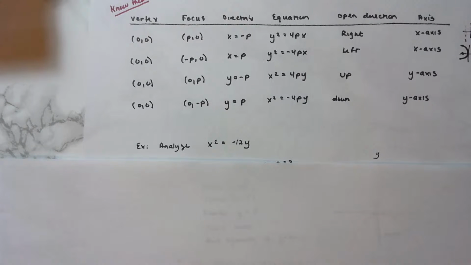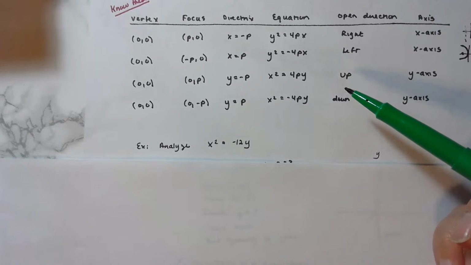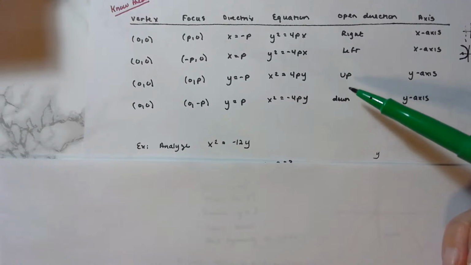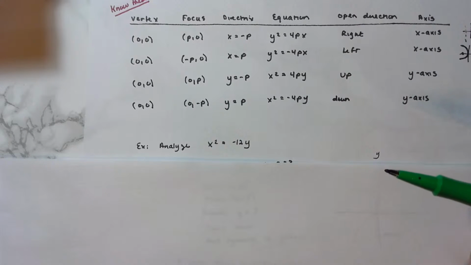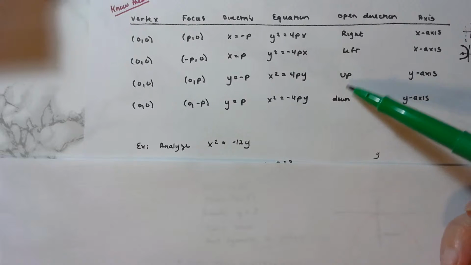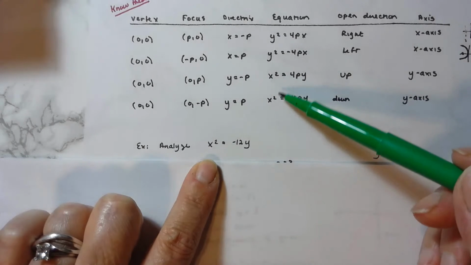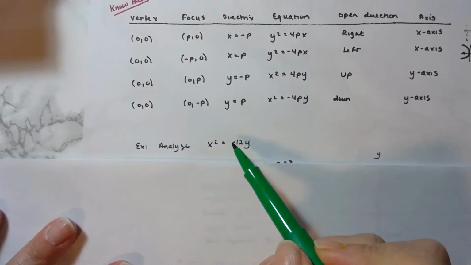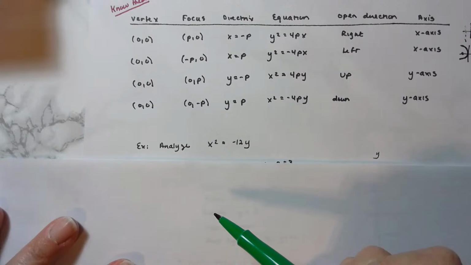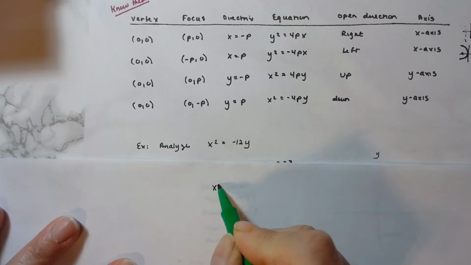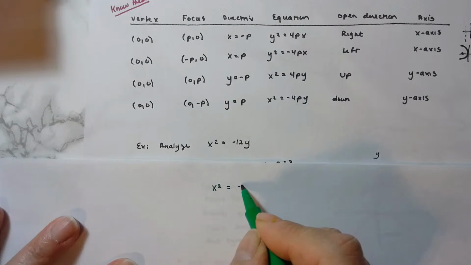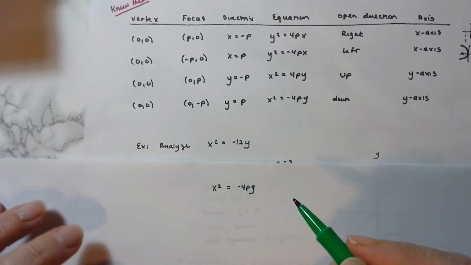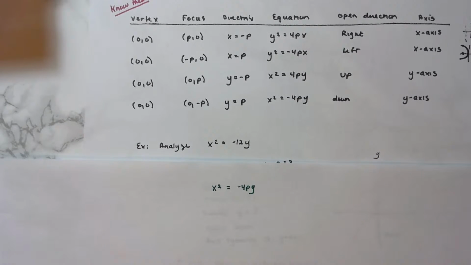Well, first of all, this thing starts with x squared. So I might not know much about my parabola yet, but what I do know is that this thing's going to either open up or down, because it starts with x squared. Makes sense? The other thing I know is that I've got a negative out here. So remember, the equation is x squared equals negative 4 times p times y, and that means that my p value must be positive.